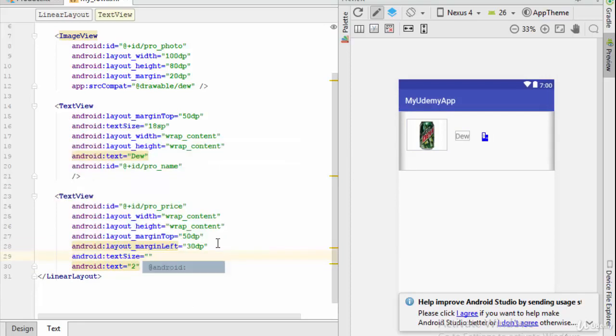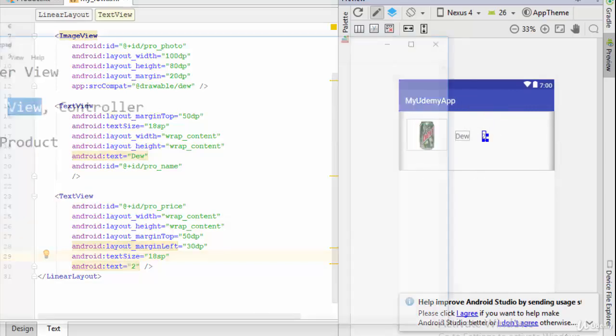So text size, and we are going to add 18sp. So we have added a row with the photo of the product, the name of the product, and the price of this product. We are going to repeat this row for all the products inside the RecyclerView.